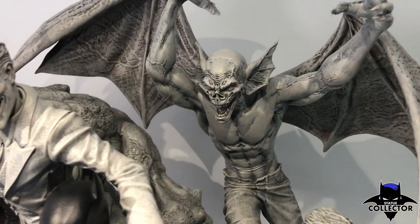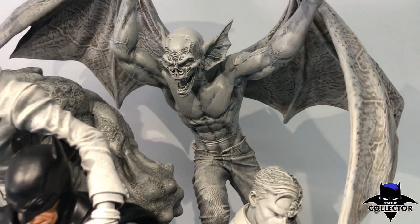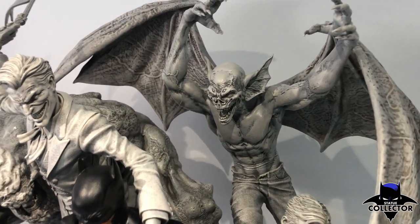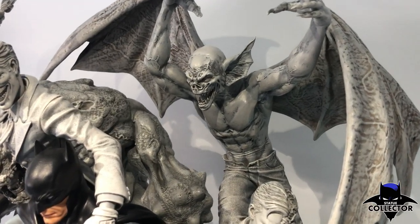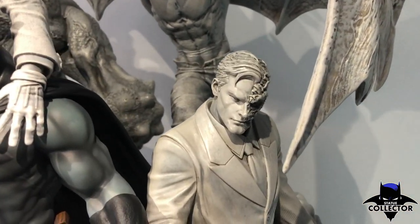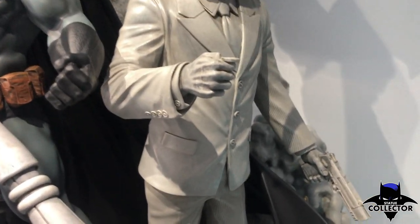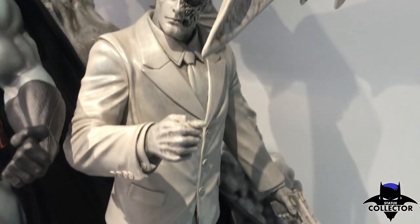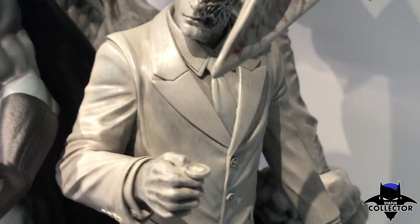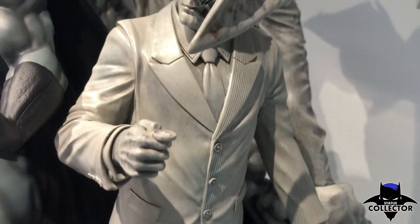Then we have Man-Bat. His wings come in two parts attached to his back. The wing spread really increases the width of the top layer, which is very nice. Moving down a bit, we have Two-Face with his iconic coin and pistol. Very comic accurate look, and I just like the detail and weathering effect.